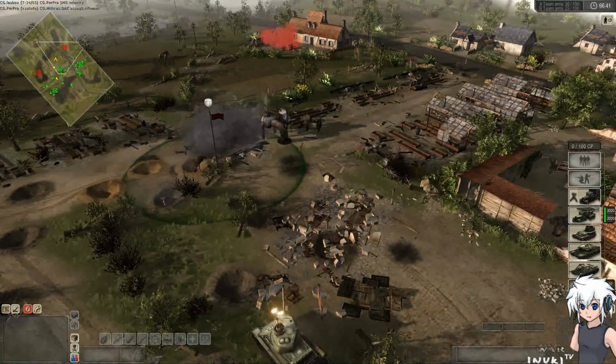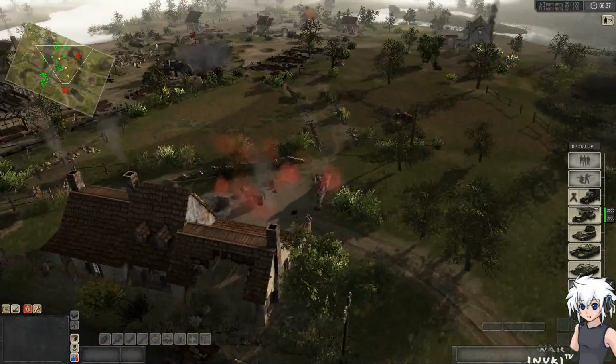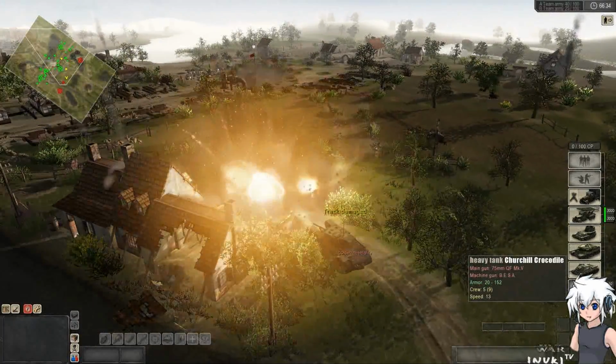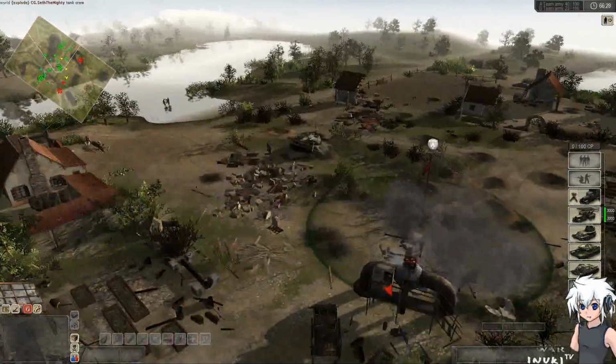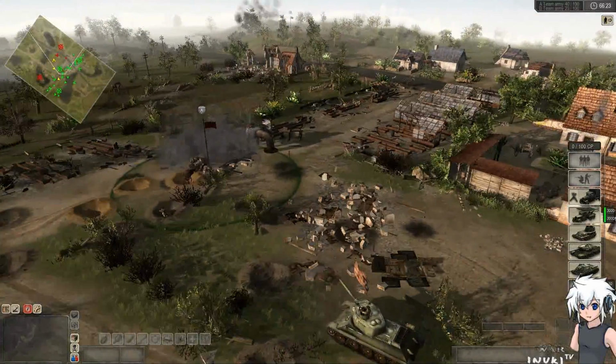T-34 still alive. It's moved back up into its position to defend the zone. I don't think this artillery is going to quite destroy this. It might disable it. The track has been damaged, as I predicted. Churchill, a very heavily armoured tank, not going to be falling so easily to misfired artillery. Well, I say misfire.